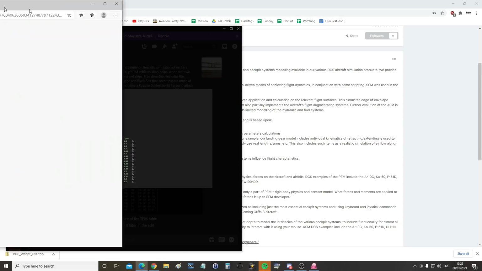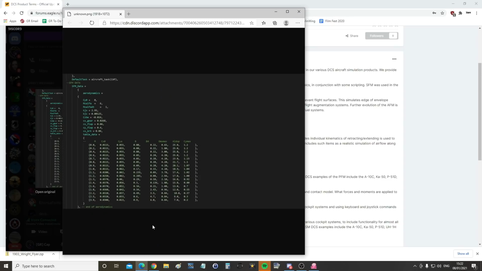There's a nice image of a table that outlines how that all works. The table derives a Mach-driven organization, and depending on what Mach you're at, we will align ourselves to a different area of the table. The flight dynamics that are coded behind the scenes through ED take the information that we provide and say, at this Mach, you have this much lift, this much roll rate, this much drag, et cetera. Then it attempts to compute all of that information into what they call achieving flight dynamics, something that can simulate what it would be like to fly an aircraft in an atmosphere.